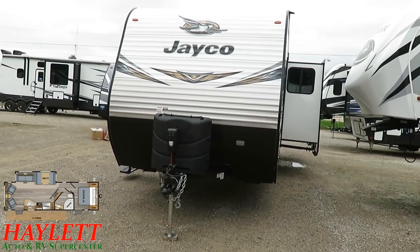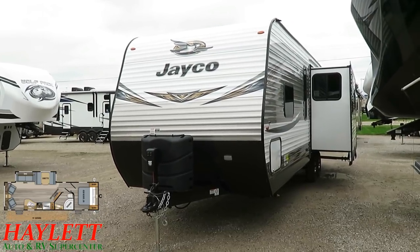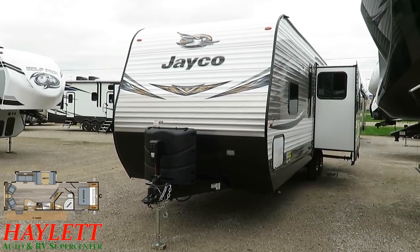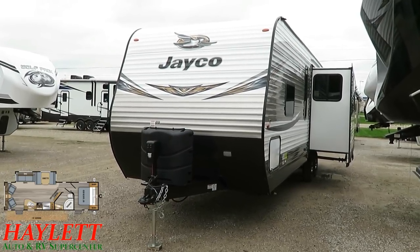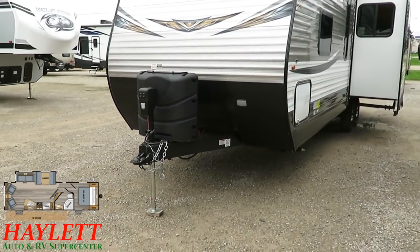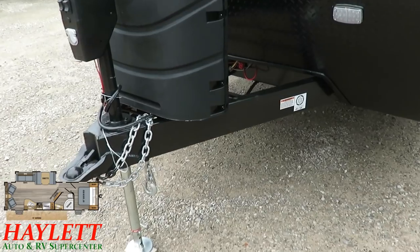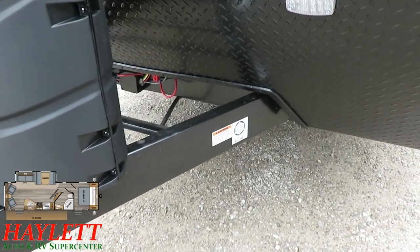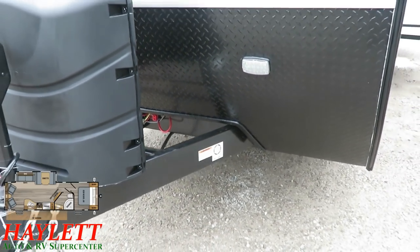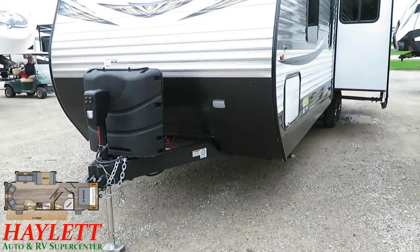One of the things you can't fully appreciate in a video is that not only is this a power awning and power tongue jack, but they're higher grade, faster moving, higher quality fixtures — because this is not designed to be the dollar-cheaper version. It's designed to be better or best in its class and category. This also has a completely custom-engineered chassis — note how the tongue and the A-frame of the camper actually melds right into the actual chassis, which is not normal in the camping business. I love how Jayco protects it with extended diamond plate, and there's a nice little hitching light too.